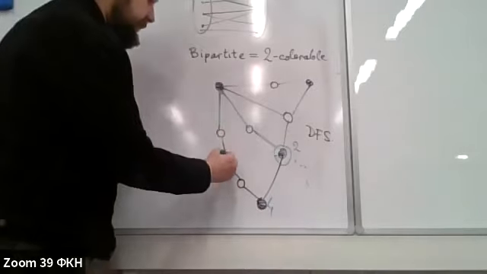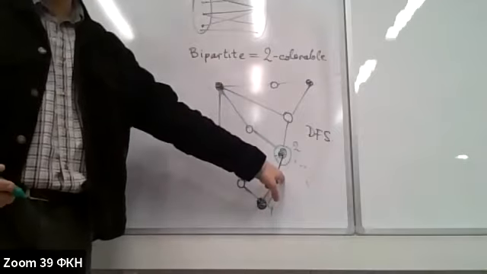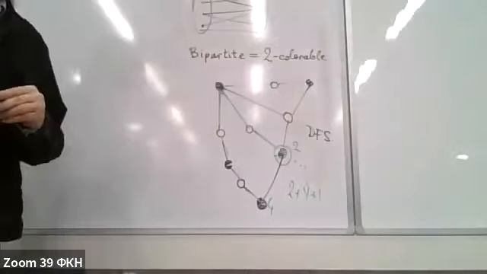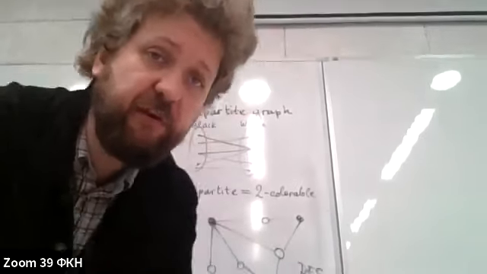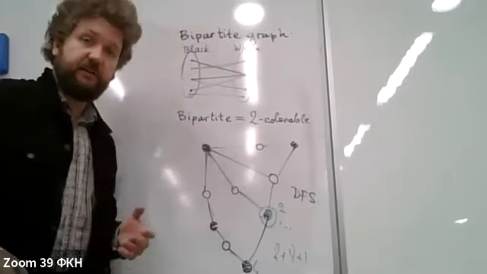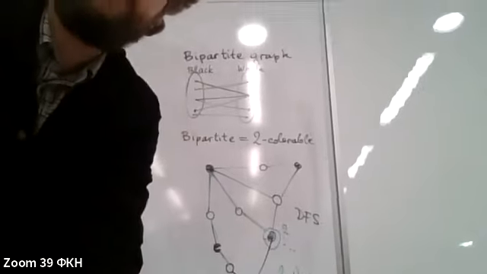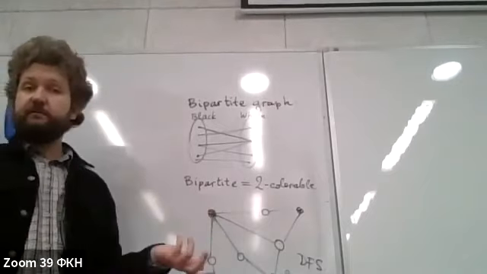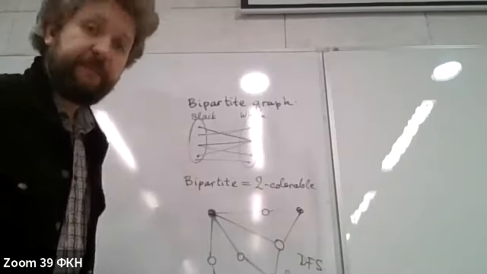Therefore, the sum of these green lines is even, and this is an extra edge, which makes it odd. So the cycle will include 2 plus 4 plus 1, which is an odd number. Therefore, in our graph, we have an odd cycle. And if we have an odd cycle, then this graph cannot be two-colored, or is not bipartite, because if you try to color this very cycle, not the whole graph, you will fail, because you will have an odd number of vertices. They should be split into equal parts, which is not the case. So this is how it works.